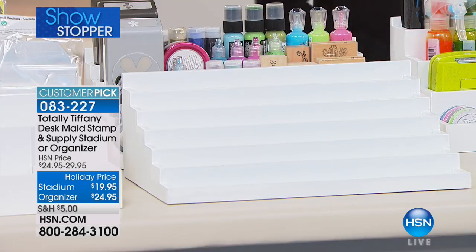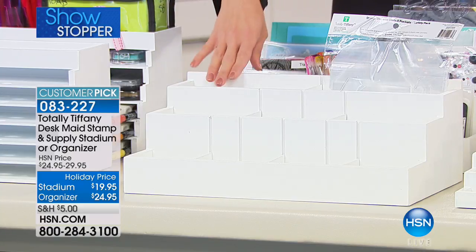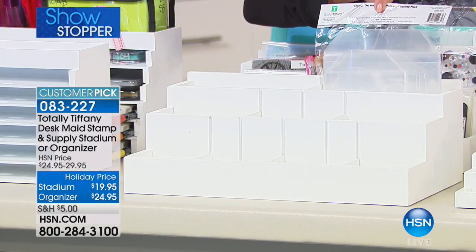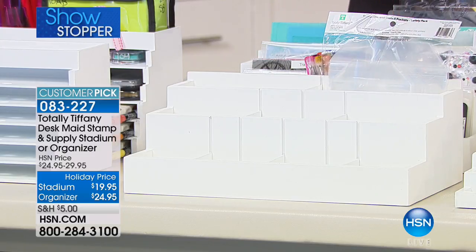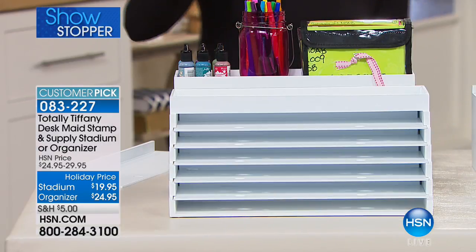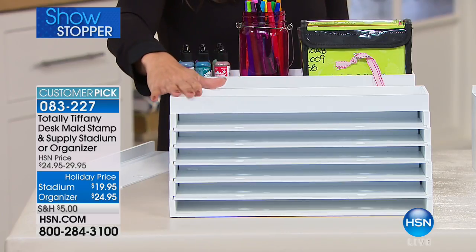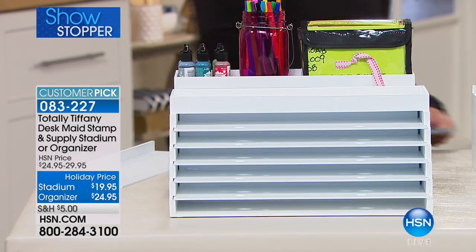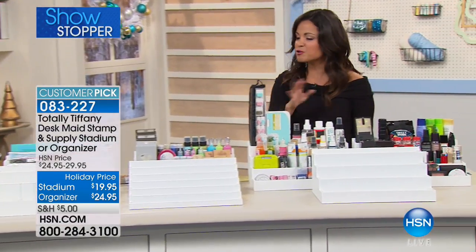And then we have this one that we move on that is customizable for you. And this is the die, stamp, and supply organizer. And these shelves actually move out and it comes with 36 pockets, which is perfect for storing things like your stamps and your stickers and adhesives, whatever you may need them for, different sizes on that. And then the fourth option, and I would just get all four because you could line these up and have everything displayed and ready to go. This is also brand new, also exclusive. It is the XL Pen and Ink Wooden Organizer Palace. So it is a larger version of the one that you know and love already. So all four of these options are at great pricing for you, and there's so many ways to use them.